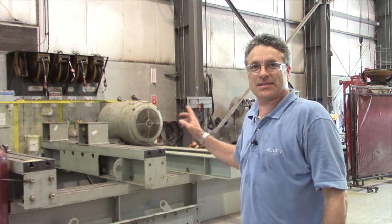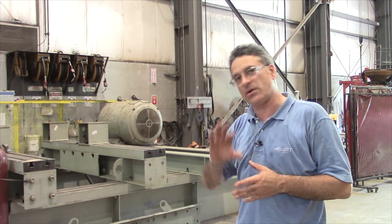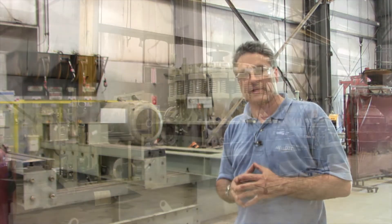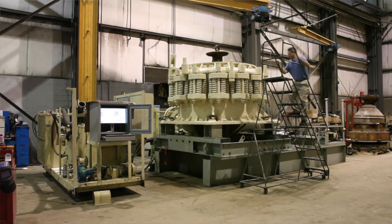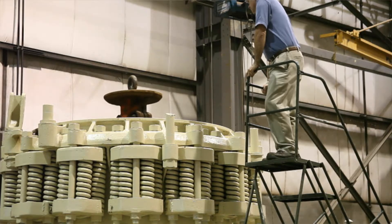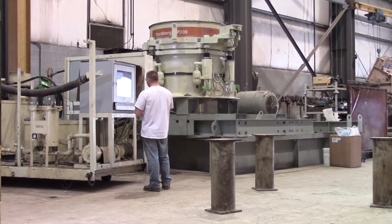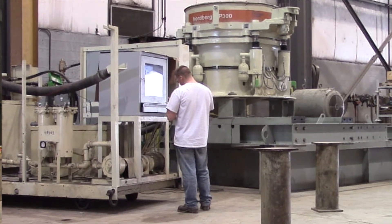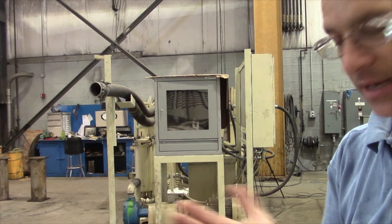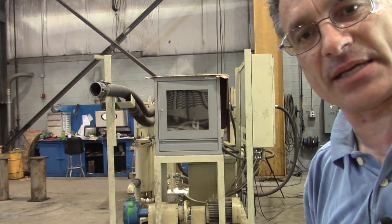The next thing that we do is mount the machine on the test stand. As soon as it's assembled, ready to go, and torqued down, we put it on the test stand and run it to temperature, which is typically two hours. We take measurements on our computer — it's hooked up to all kinds of sensors. We collect all the data: RPM, temperatures, anything that could affect the machine. When the machine conforms to all these specs, it's ready to be delivered back to the customer.